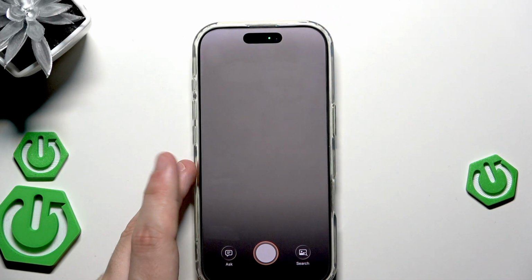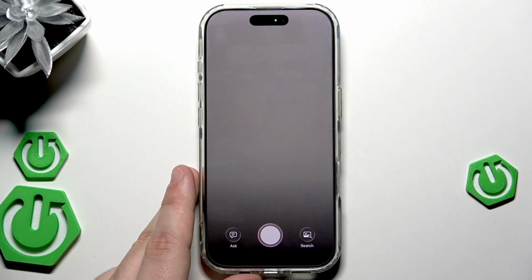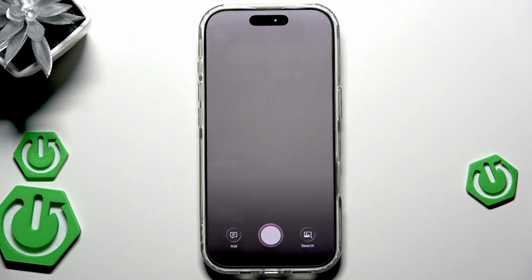Alright, now let me show you the translate function, for example. To do it, I will launch some text on the internet in a foreign language. It needs to be other than English. So maybe I will launch some article or something like that. Let me only find something. Okay.